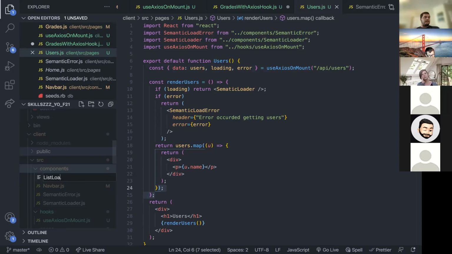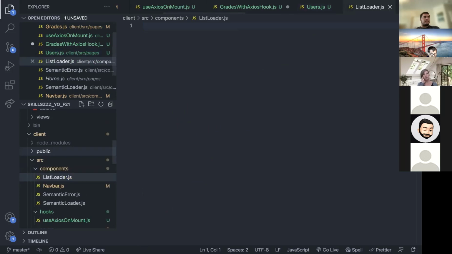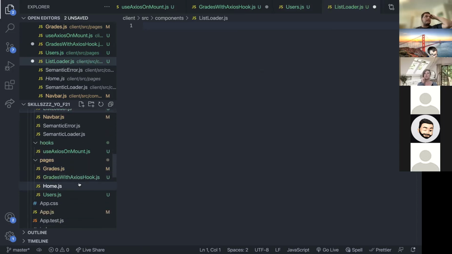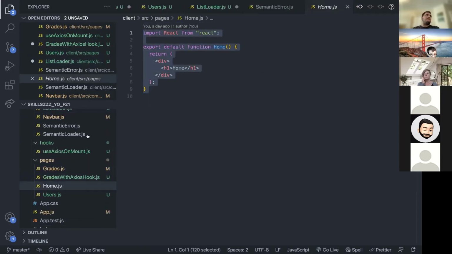Yeah, let's just do a list loader. I think this one is going to be specific to a list, and it's going to load data. So what I want to do here is copy our home just to stub this out.